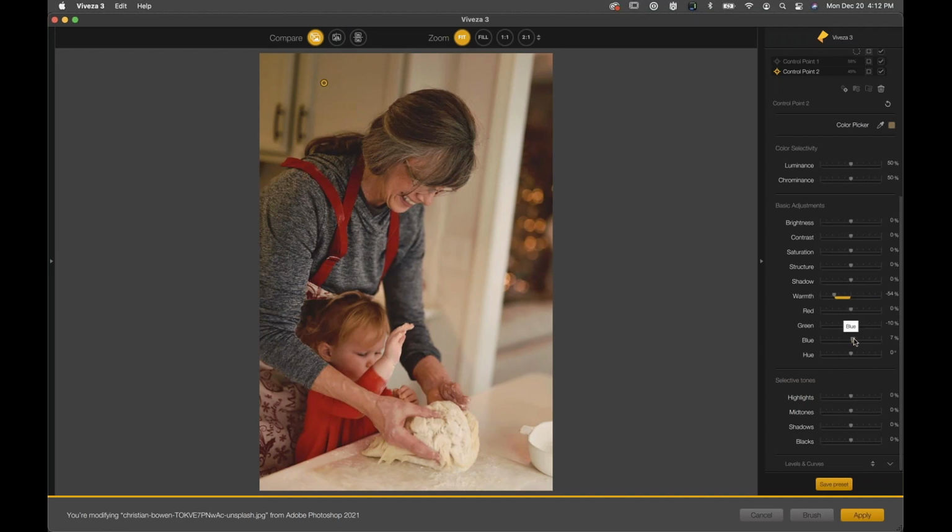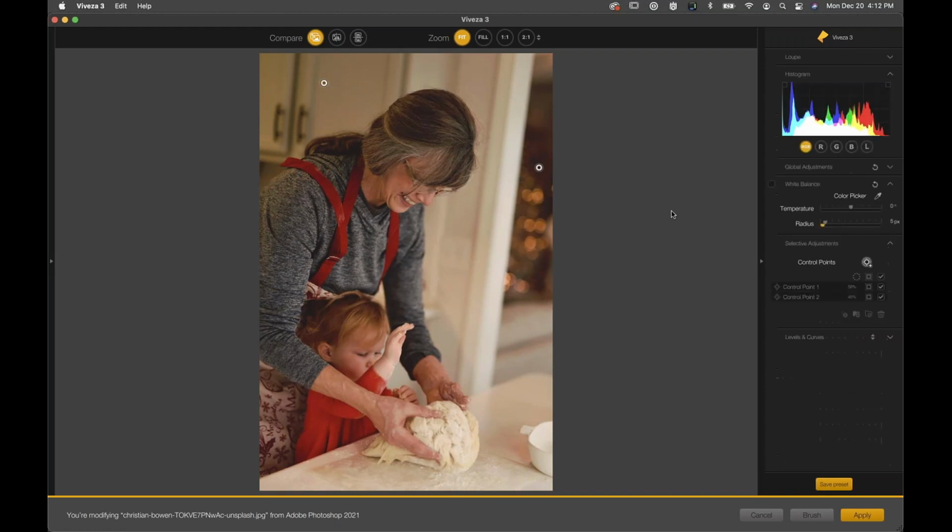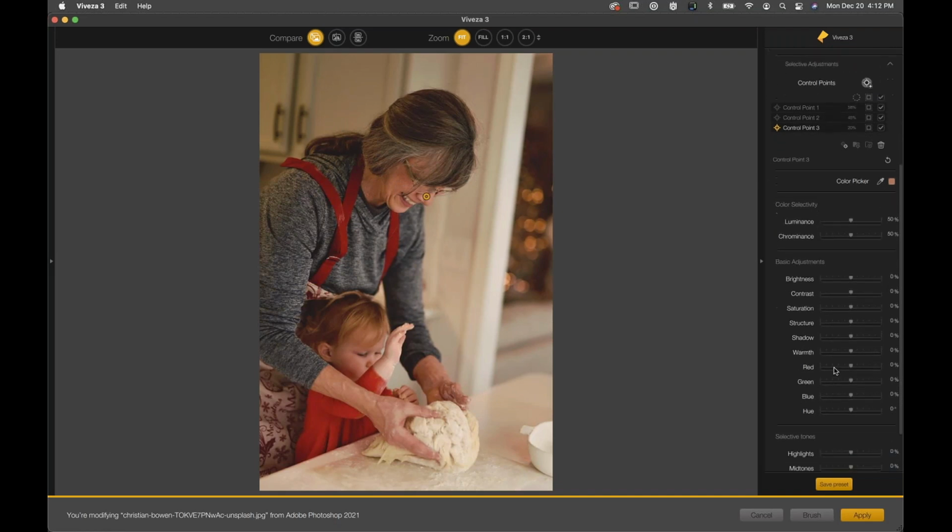Anyways, I don't want to go too far into that. What we want to talk about are control points. I've cooled down that background. Let's brighten up our subjects a little bit and add a little bit of contrast on our subjects. And with just a couple more control points, where you literally just drop the point on the subject or the object that you want to adjust, then move over into your selective adjustment sliders, you can adjust things like brightness and contrast, as well as saturation.